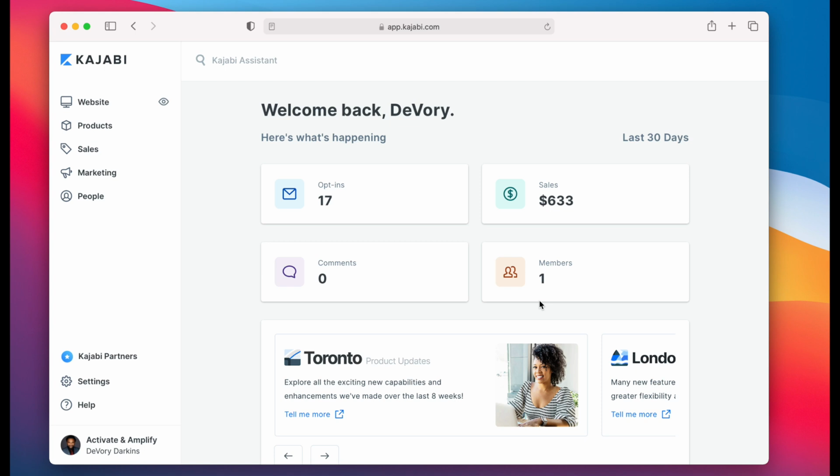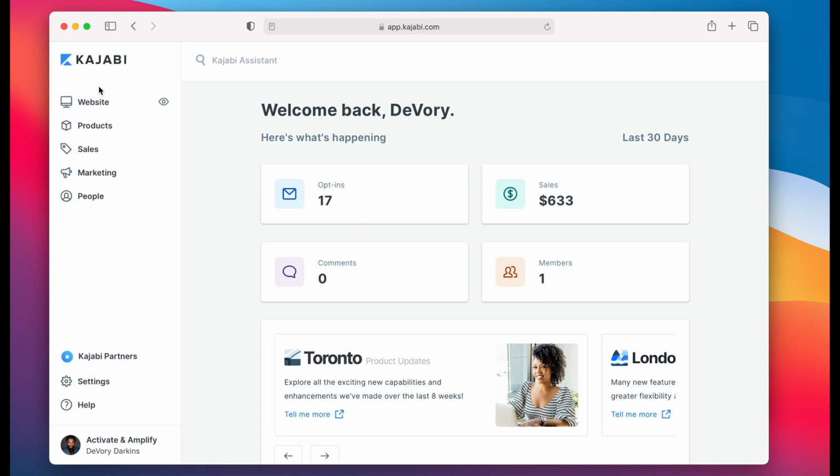Hey, have you been wondering how you can create an opt-in page, thank you page with an automatic email using Kajabi? Well, in today's video, we're going to show you how to do that in 3 simple steps. Again, if you're looking to create an opt-in page with a thank you page, have an email sent out to whoever opts in, and possibly you want to link them out to maybe your Facebook group or something to download, this video is going to be for you. We're going to get straight into it starting now.